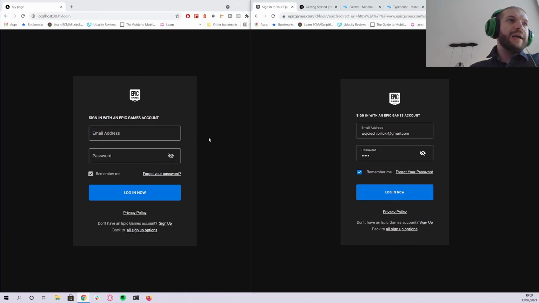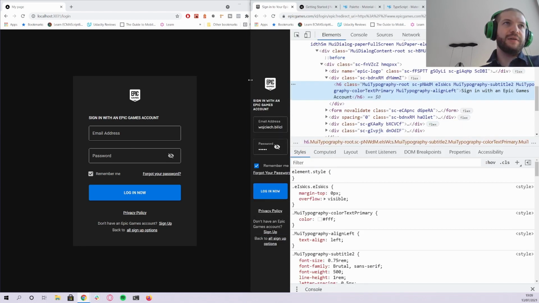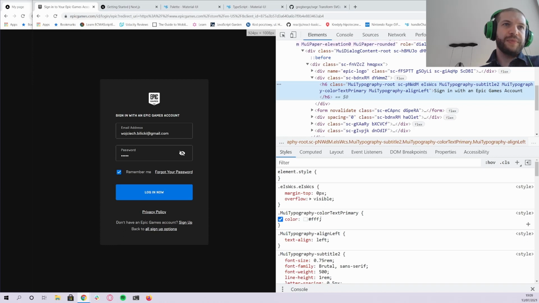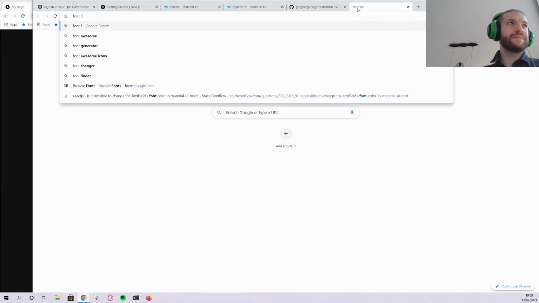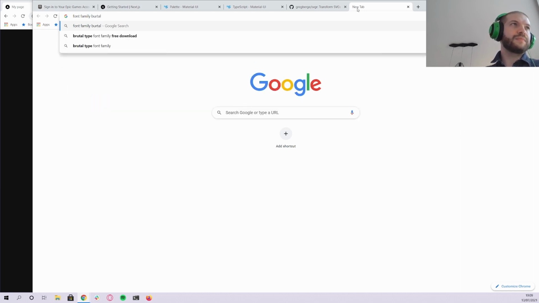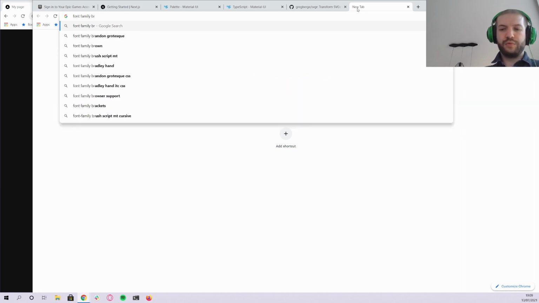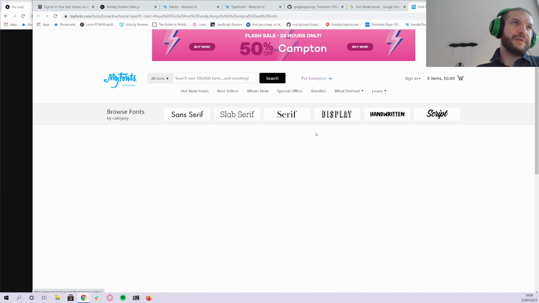Now, one difference is, of course, with the font. As you can tell, if you check the original Epic Store, you can see that the font family is Brutal. Question is where we can find it. Brutal type.